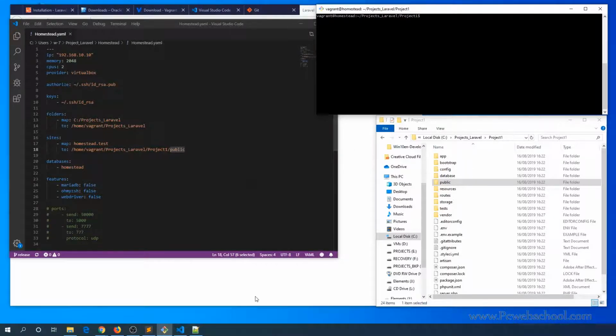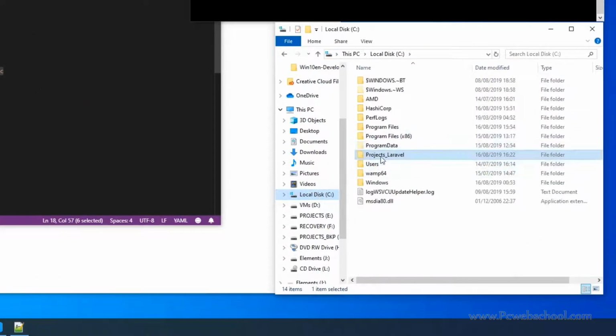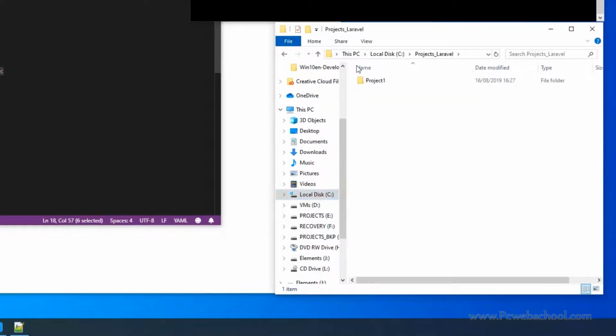One thing I want to mention, just so you don't get confused, because I gave the same name. You have the Laravel projects folder where you're going to keep all your projects and create sites, and this will point to the Homestead machine. Actually, here you're going to keep the projects, but these projects will be synchronized with this folder. So those two folders are synchronized. Every time you add a new project, it will appear here.